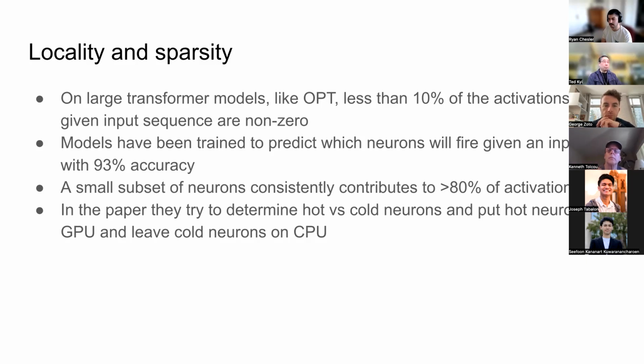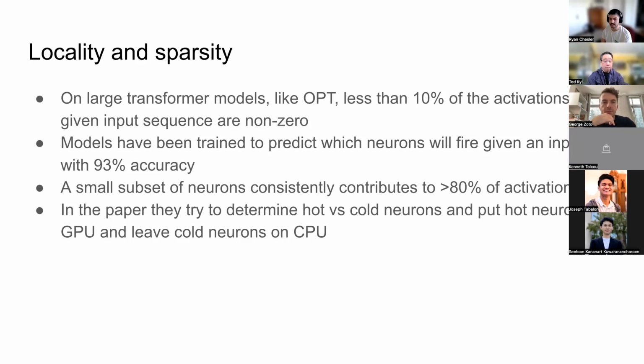And so if you piece those two together, then you can figure out a lot of these neurons are not going to fire, and for the ones that are going to fire, we can actually predict which ones that's going to be ahead of time. They also figured out that the neurons that were going to fire was pretty consistent. Some of them fired all the time. And so it follows this kind of Pareto principle of 20% of the neurons are going to fire 80% of the time.